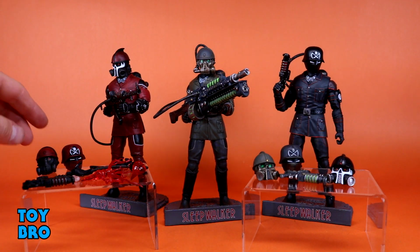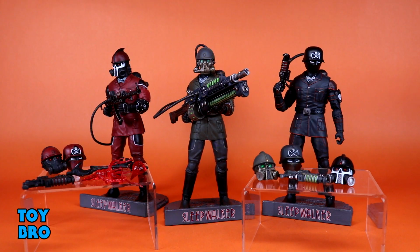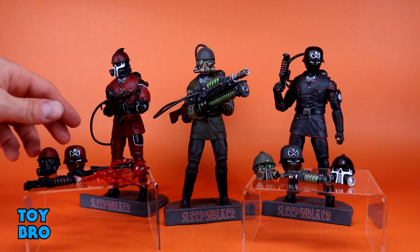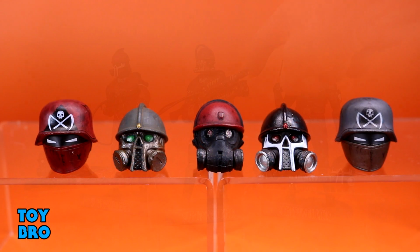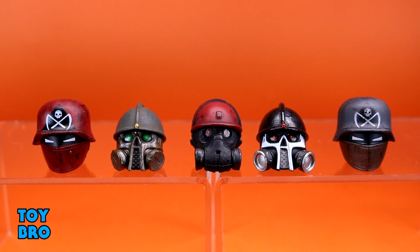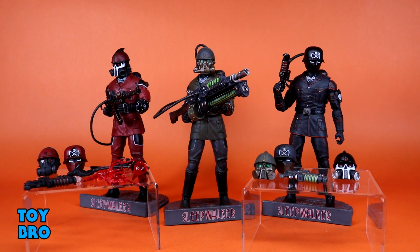So our Crimson Trooper comes with all 3 heads. So all 3 of these just done up in his color scheme. You can see those here. So you've got the gas masky one, and then you've got the one that the Obsidian Trooper wears. The Heavy Gunner comes with all 3. So you've got the same one that the Crimson Trooper wears. You've got the same one that the Obsidian Trooper wears. The Obsidian Trooper only comes with 1 extra head. He comes with the one that the Crimson Trooper has on. You could mix and match these to some degree. I think the Obsidian and the Crimson have some customization there in terms of just being able to reuse each other's parts. The green one probably won't work as well.